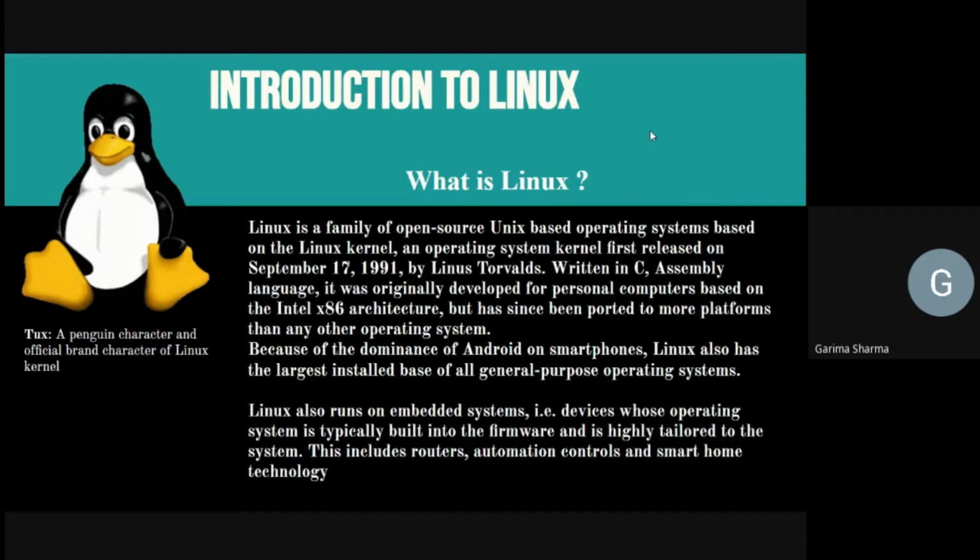Then, in 1991, someone named Linus Torvalds made a project, and within his project, he came up with this Linux operating system. The commands which we use in the Linux operating system are very similar to Unix, and so it is called Unix-based. Other than this, Linux is a very stable operating system. It has its own advantages, and due to this, it is still in use today.